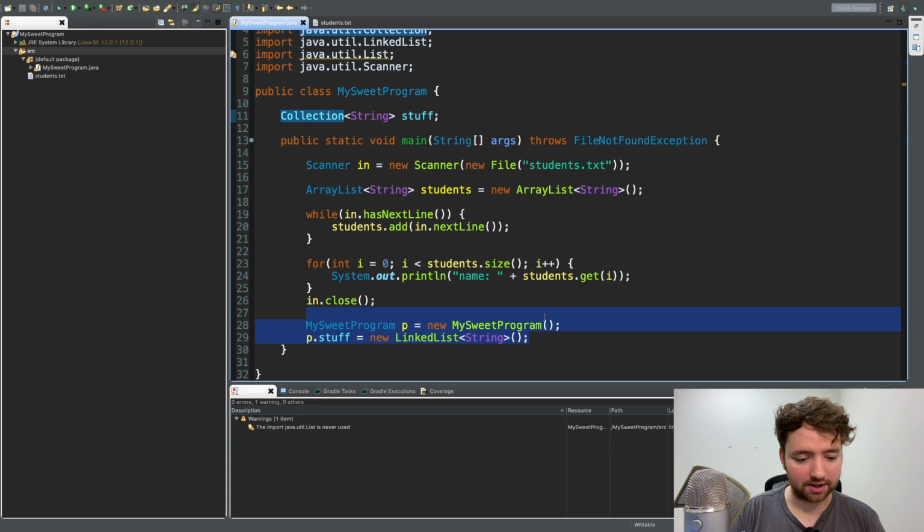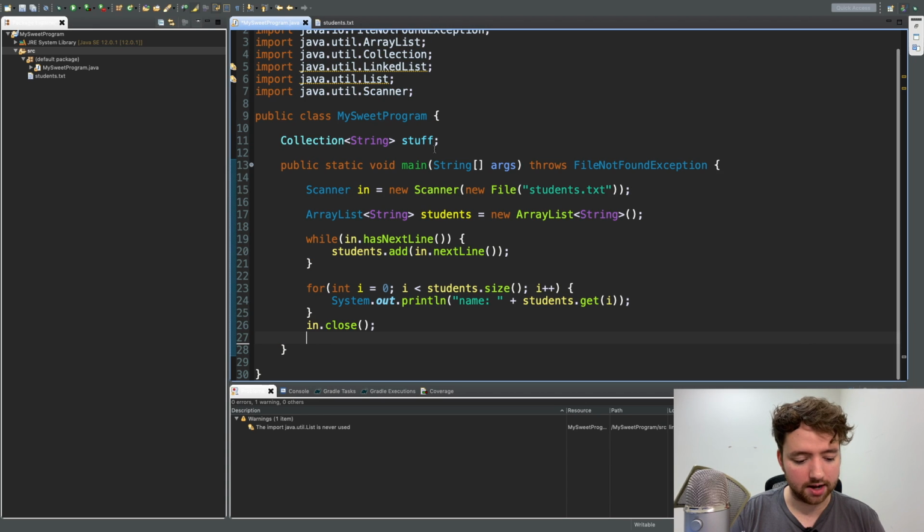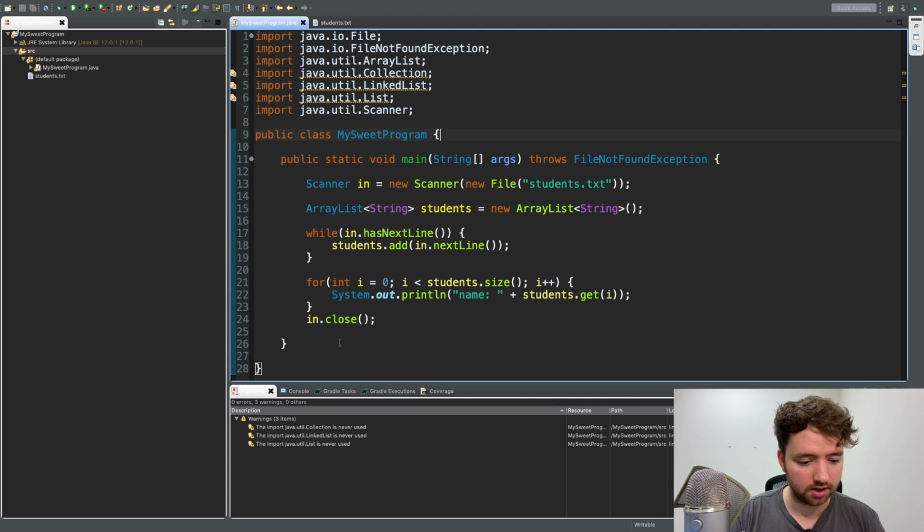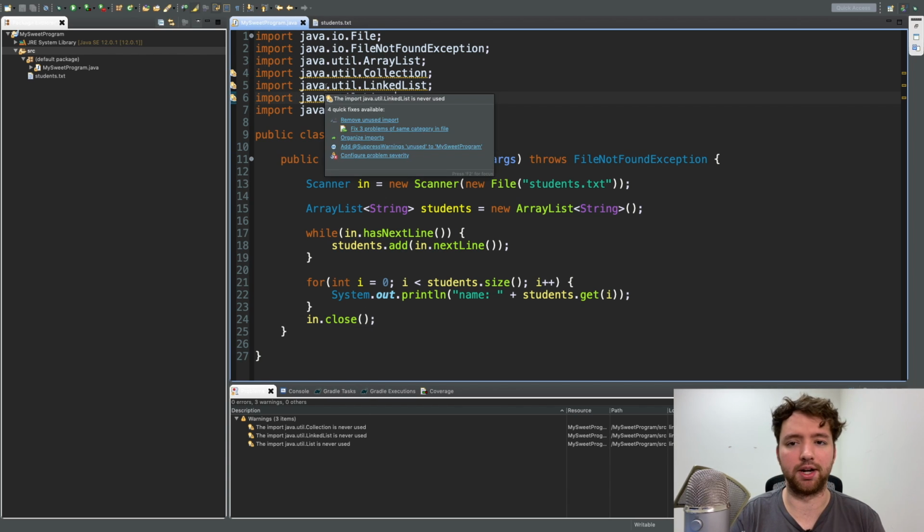So hopefully you don't feel like we just jumped into the super deep end and I left you to drown. I don't want you to drown, so let's dissect this a little bit and let's learn together, because I got lots to learn about this myself. So let's just go back to what we had, just getting rid of that and getting rid of that. I just wanted to type that out just to experiment. That's not actually going in our code. So clean up our code here, and let's just keep the import statements because we might end up using those and I don't have to click import every single time.